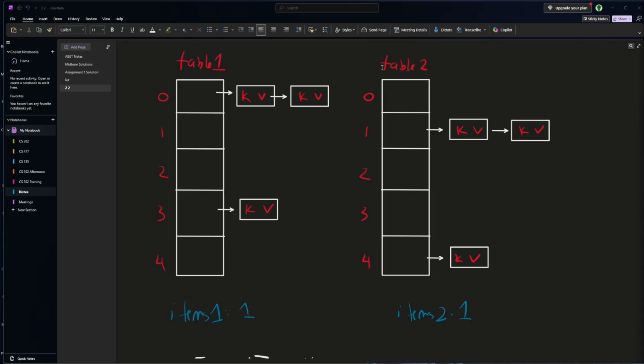But the idea is that you create 2 larger tables, you have to rehash the elements one by one to the new locations, and make sure at the end of the day, table 1 and table 2 are assigned to the 2 new larger tables. So that's the idea for how the resize function would work. Again, I could have drawn some more stuff out for you, but I want you to try to think about it and figure it out.